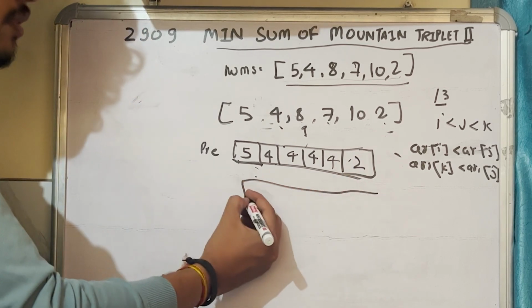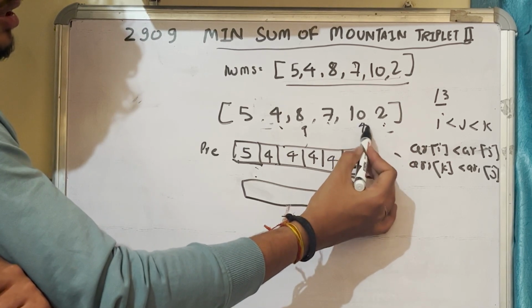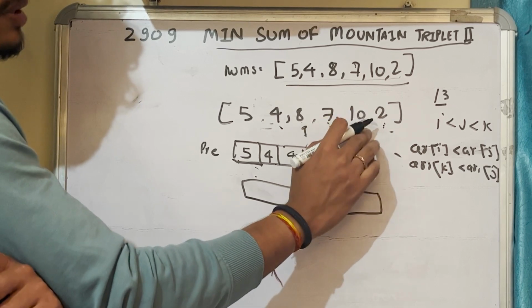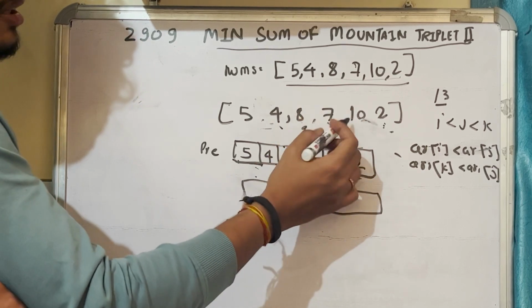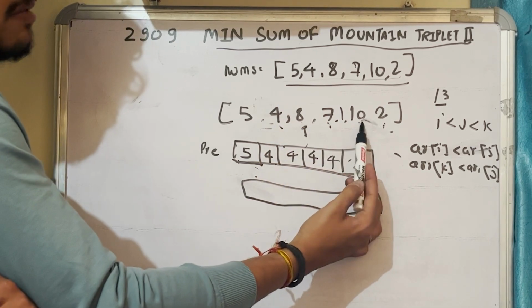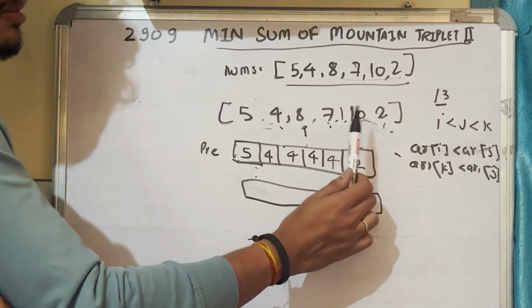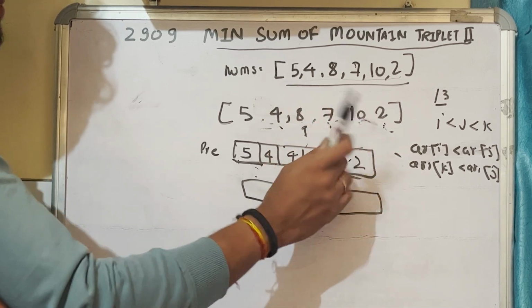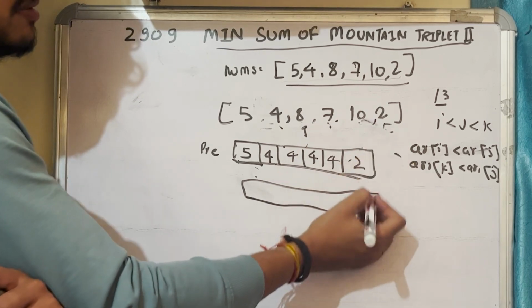And also for the right hand side, from the right you will find, like before 10, the minimum value is 2. Before 7, the minimum value is 2. Or if I can give you an example, if 1 is there, then before 10 the minimum is 2, but if we come here to 1, then the minimum value will be 1, and for 7 the minimum value will be 2. This was the original array. So from the right side, the minimum value is 2.